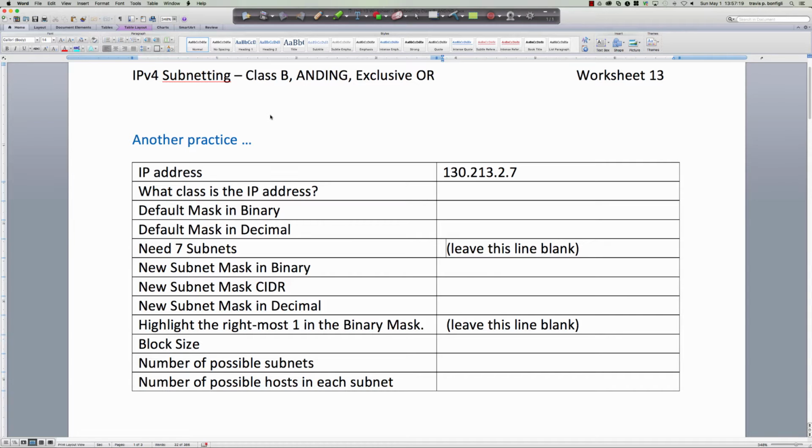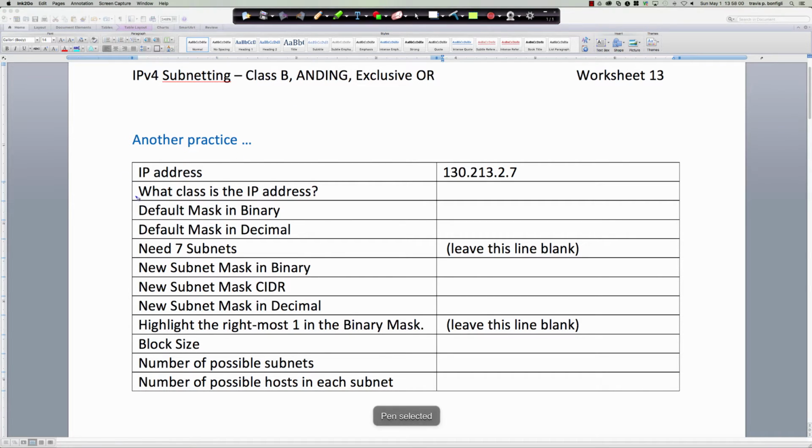This is the CompTIA Network Plus course, and this afternoon's video tutorial is going to be another activity that's going to continue to build on our IPv4 subnetting mastery, and we're going to be focusing on Class B addresses here. We're going to be looking at some ANDing and exclusive ORing, and this is going to become important because it's a way to get a little deeper into the binary setup and how to maybe shortcut things and figure out some information a little quicker than if you were to try to work everything out as we've gone through the 5 steps that we typically use. So let's go ahead and dive in here.